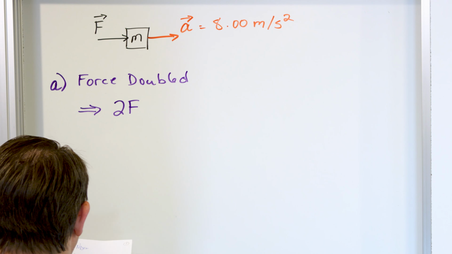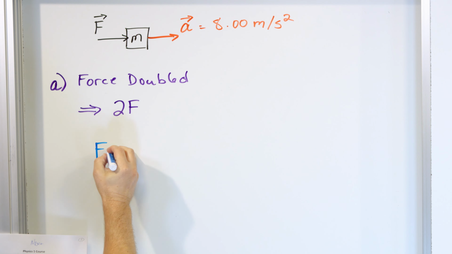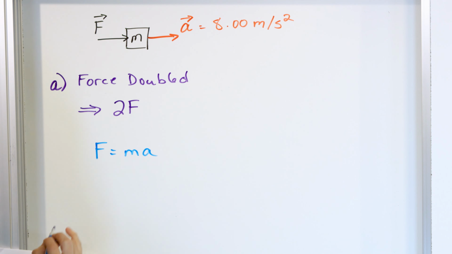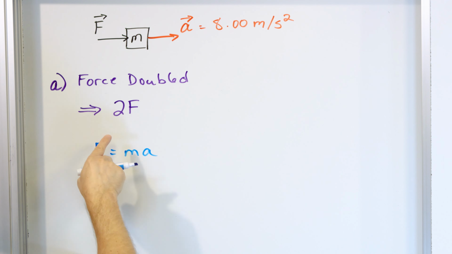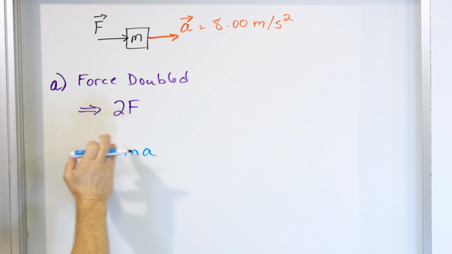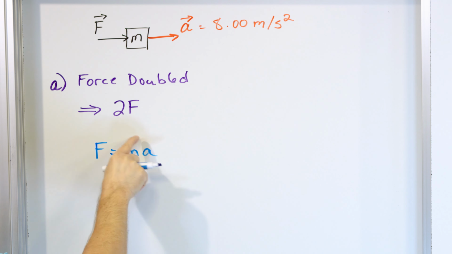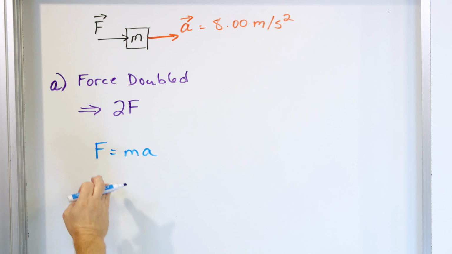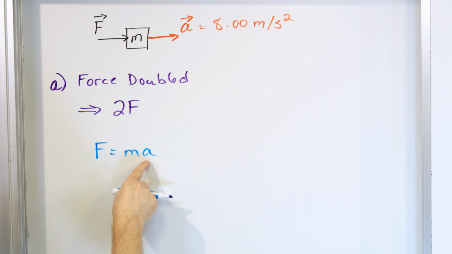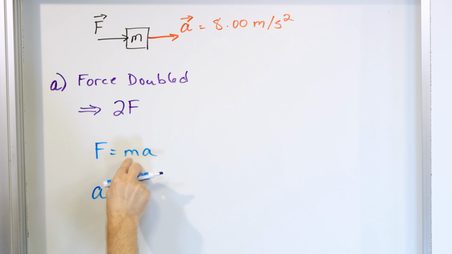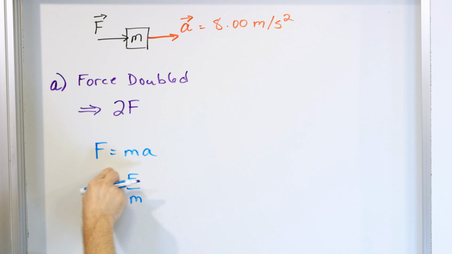What we know to be true is that the force is equal to the mass times the acceleration. Now I'm going to drop the vector arrowheads because we know that they're in the same direction. We know they're vectors, and I'm going to end up forgetting to write these arrowheads every single time. We know that F is equal to ma. And what we want to do is study what's happening to the acceleration. So let's solve this equation for A. So A is going to be equal to F divided by m. All we do is divide both sides of this algebraic equation by m.